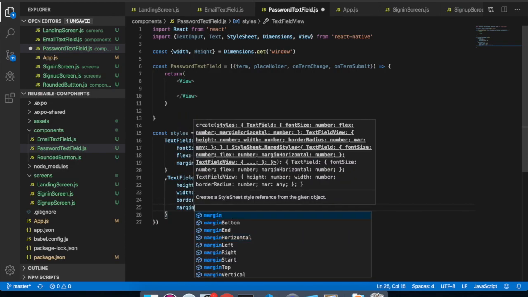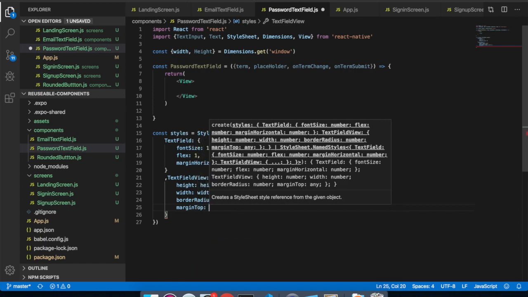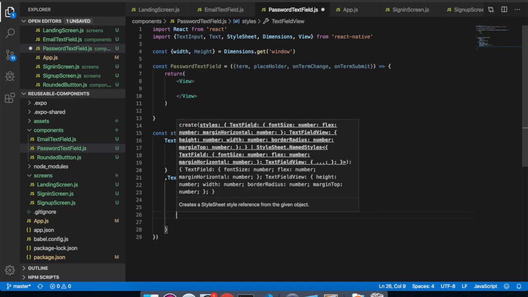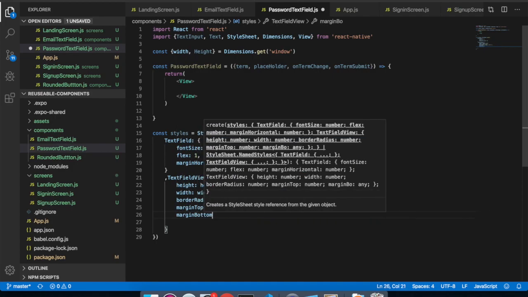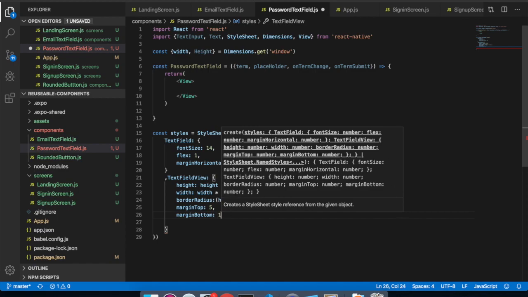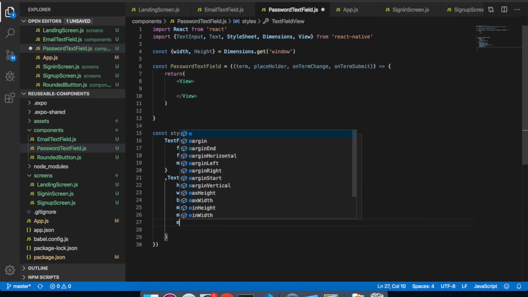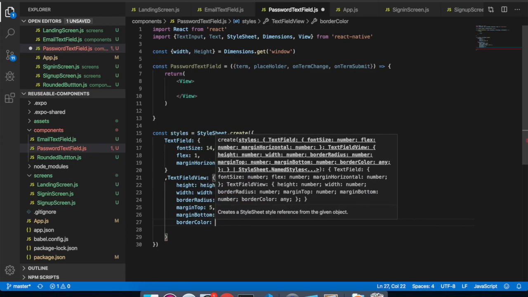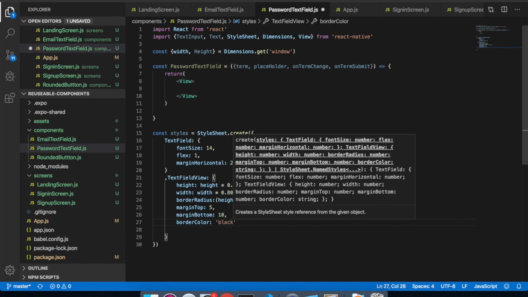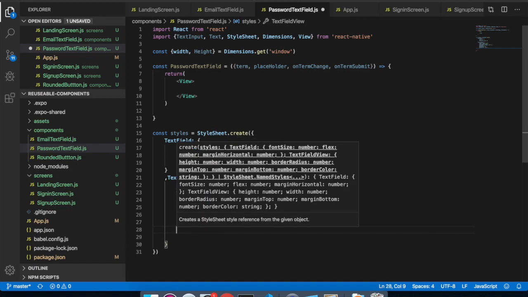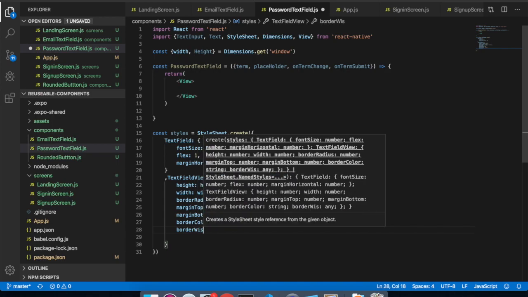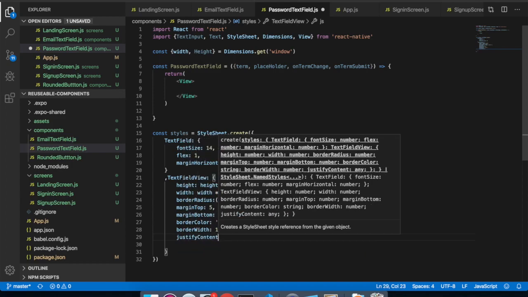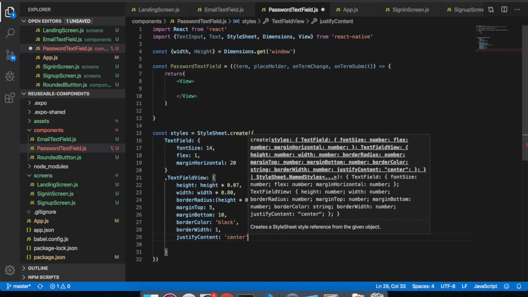Then margin top 5, bottom to be 10, then border color black, then border width 1, justify content center.